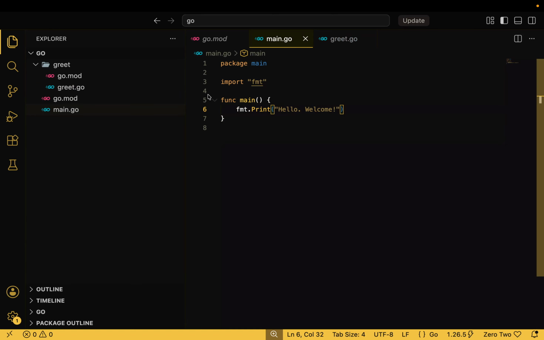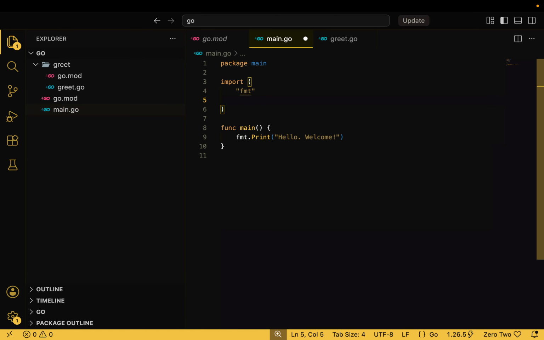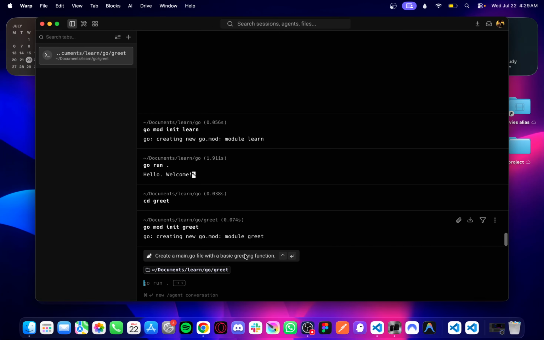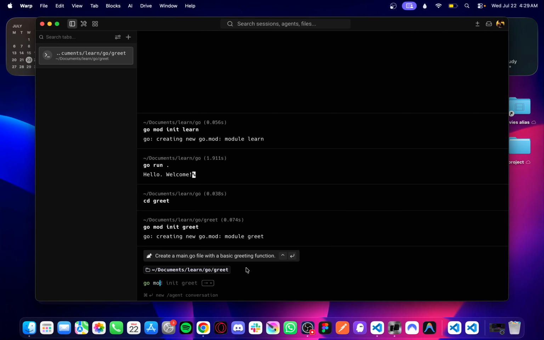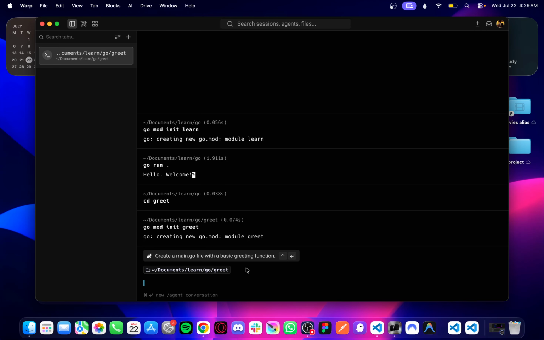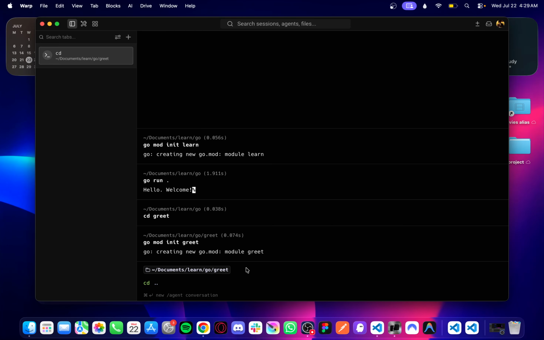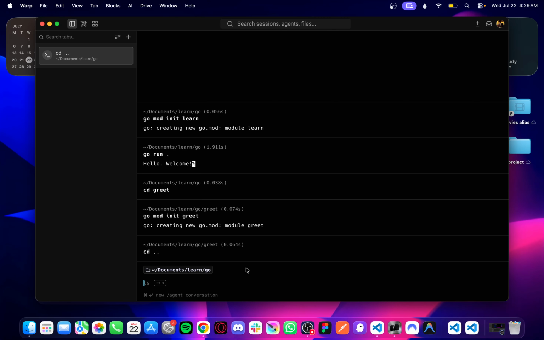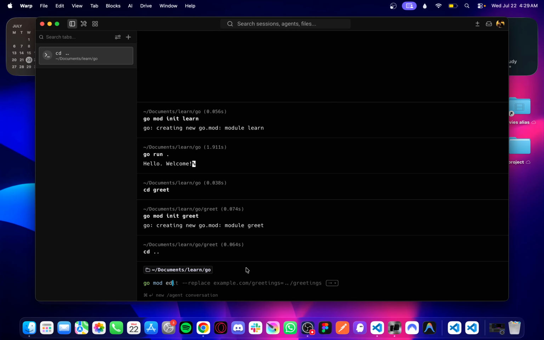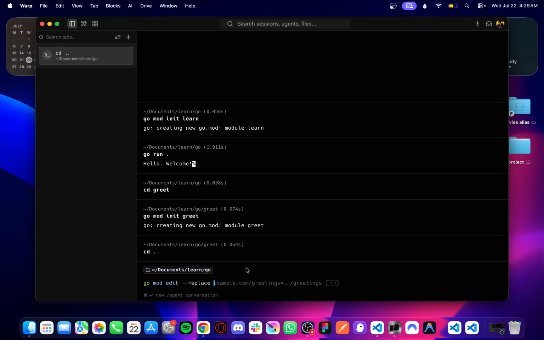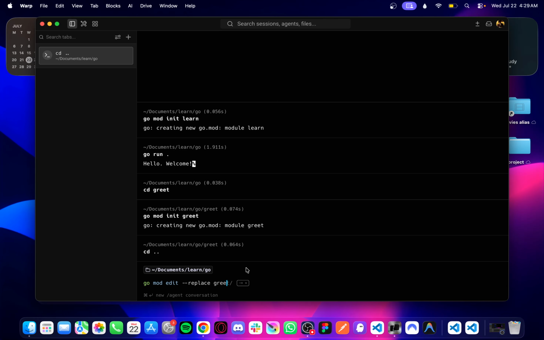And then now I think if we go to our main.go, we can also import from here. Then we can do greet. And then in here we can do go mod. No, we need to go back to the main place, and we can do go mod edit, and then we do a replace, and then we can say greet.